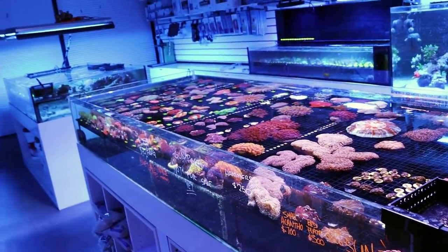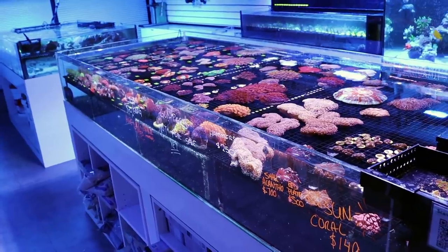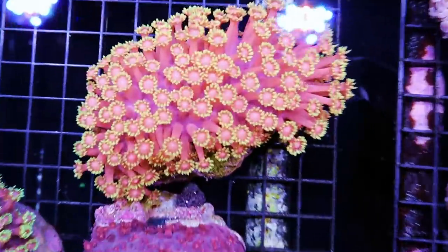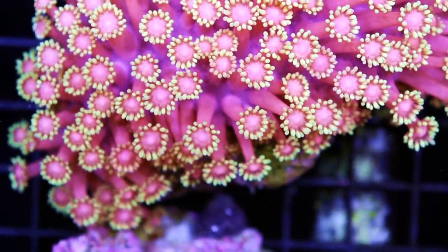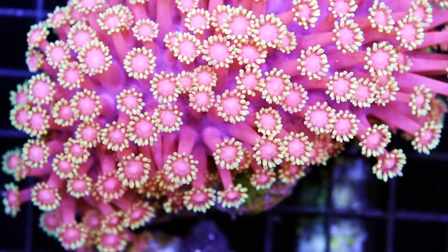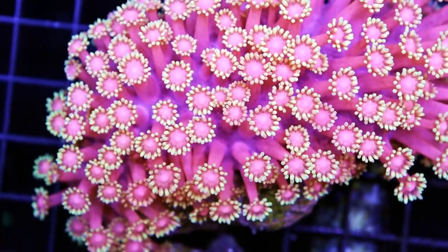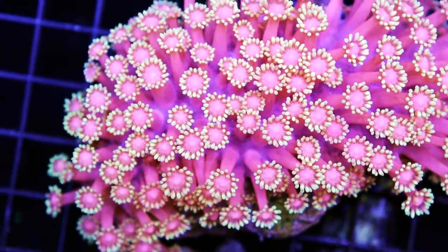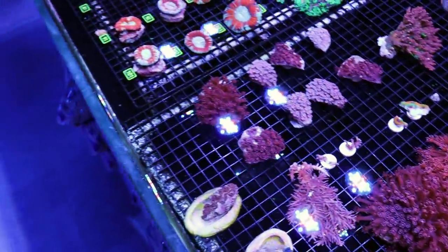The pH, let me tell you, is pretty high in these tanks. We do keep our pH around 8.1 at night and we're hitting around 8.4 to 8.5 during the day, so it is quite high. pH does play a role in how the coral is able to calcify and grow and uptake nutrients, and overall coral health. pH is quite important — not so much the number, but more the stability. You don't want it to swing all that much. In this system we get very good coral growth and the pH was very high.